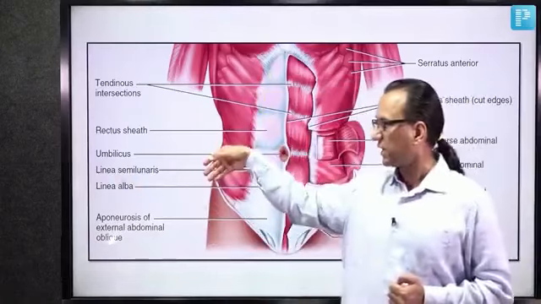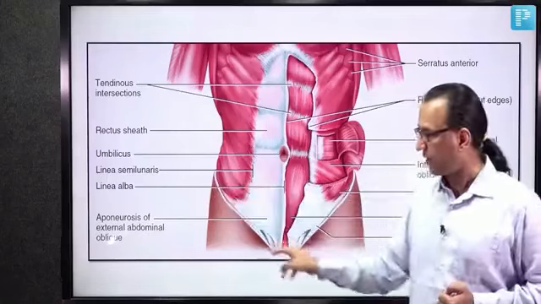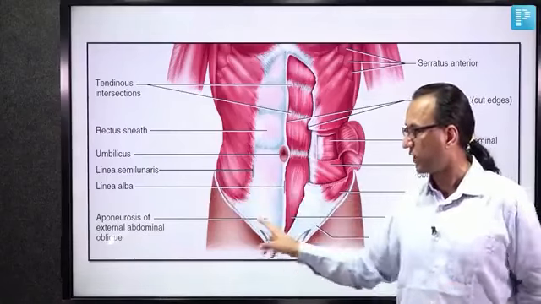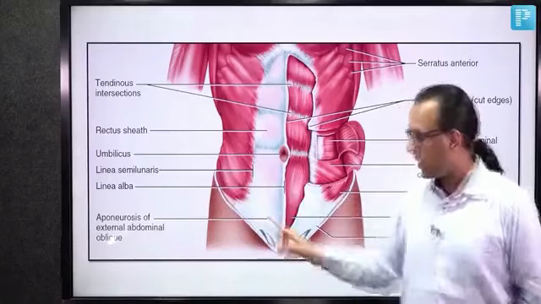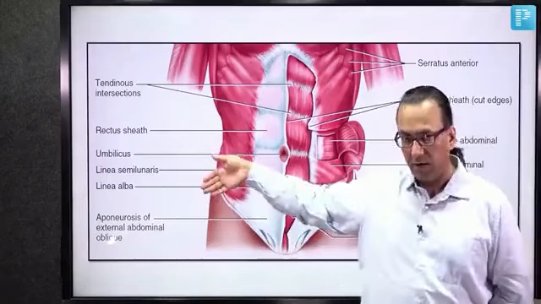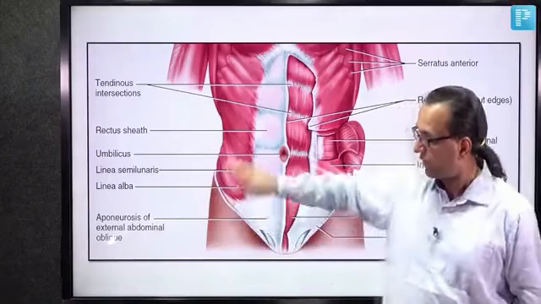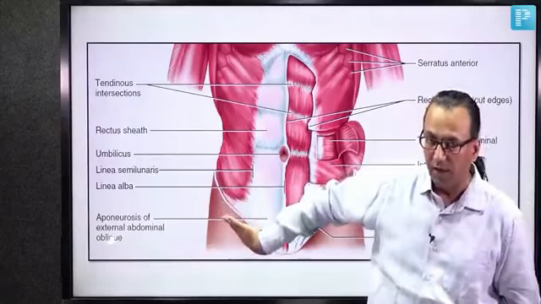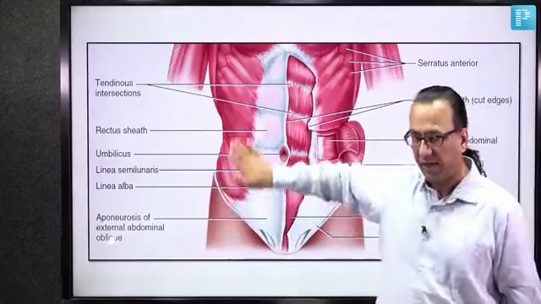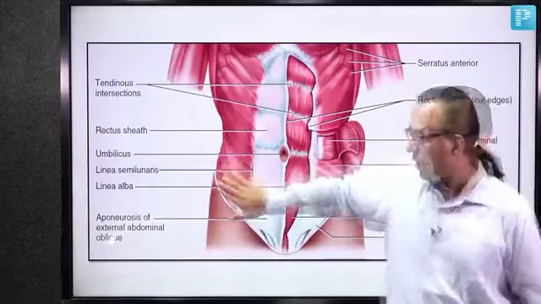It is also understood that the external oblique muscle aponeurosis has an opening called the superficial inguinal ring for the passage of the testis and spermatic cord, and it forms the anterior wall of the inguinal canal. Not only the anterior wall, but also the floor, as it forms the inguinal ligament. So the external oblique muscle remains antero-inferior to the inguinal canal.